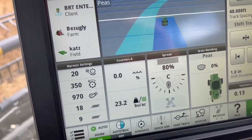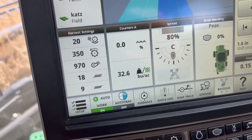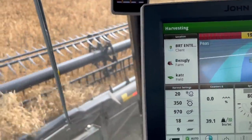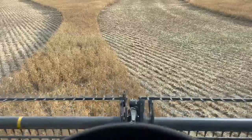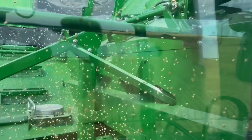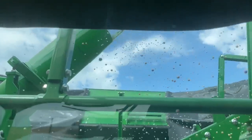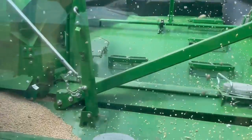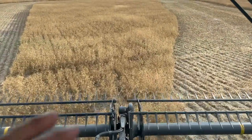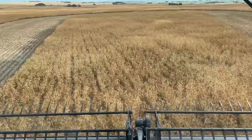Light blue, my yield is on, kind of right around that 30 range, which is what I originally thought. Just trying to get my reels figured out here. Peas are going in the hopper, which is good. I feel a lot on the roof, which I don't know why, but they're shooting right out of the auger. There's also a few grasshoppers in there, as expected. We're just trying to clear out a little area. If we can bring the trucks up and park here.